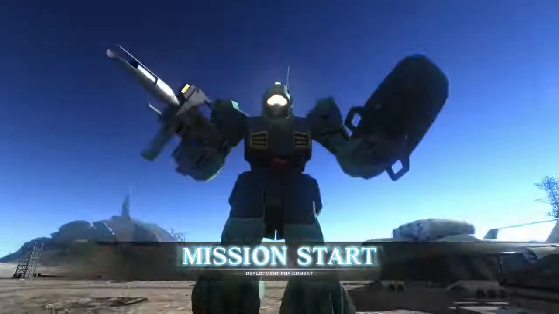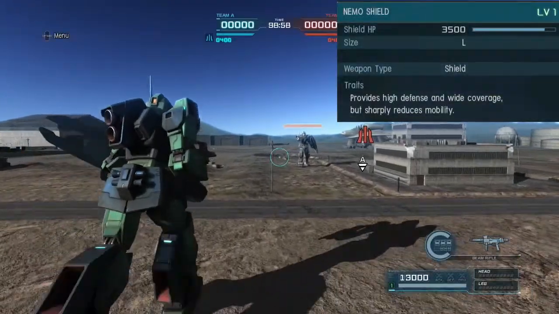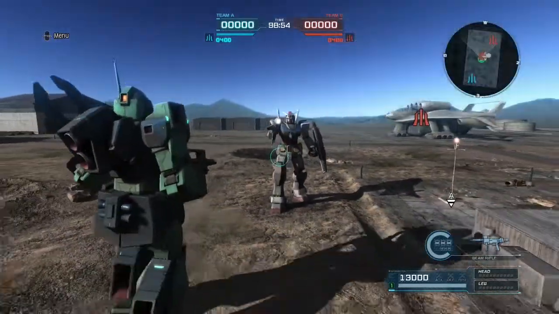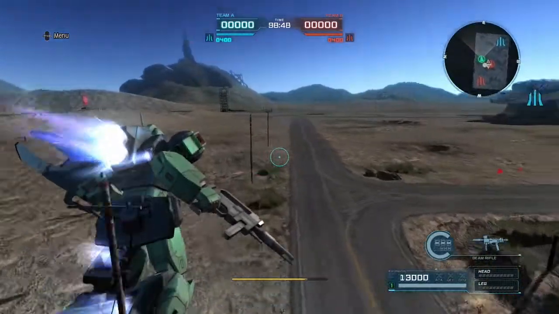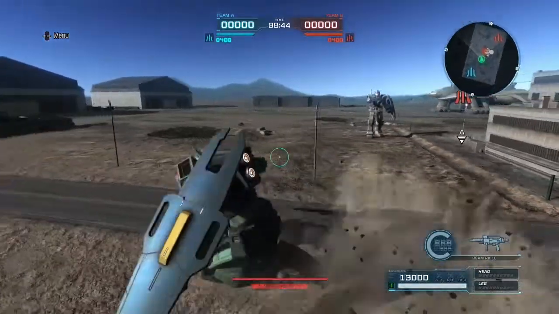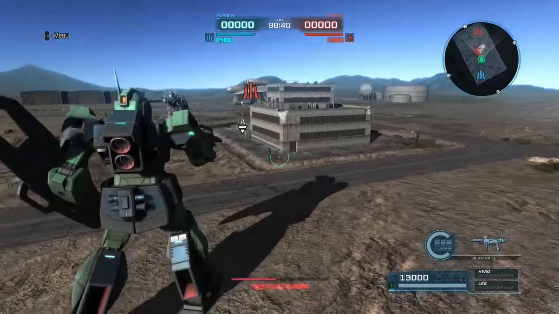Alright, hopping right in, I do want to take note of his shield. He does have a shield with 3,500 health, and it is a large one, so that's nice. But now moving on to movement, as you see the Nemo's walk speed isn't that bad, forward and back is alright. Thrusters, he has good thrusters, not too speedy, but they don't deplete that fast, and he has a dodge roll, so it's nice. And that should cover about his speed.